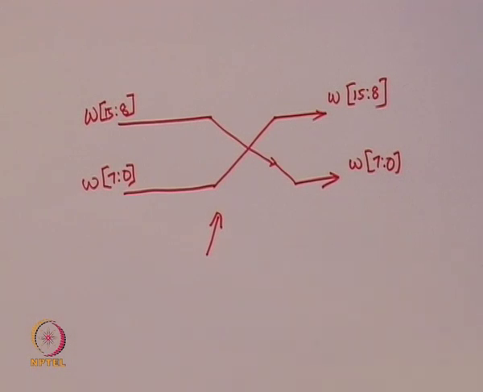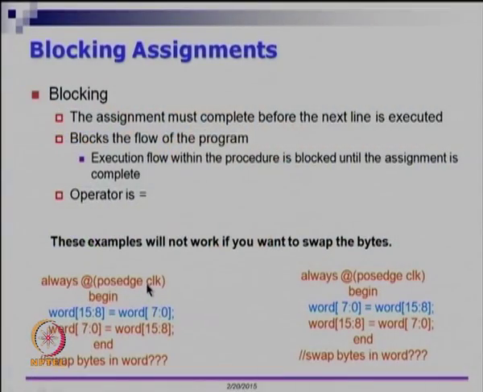For this problem statement, let us look at this piece of code that I have written. In this piece of code, I have always at passage of clock. You know that if I do always at passage of clock, when the clock pulse comes in, these actions are supposed to be run. How are these actions going to be executed? First of all, it is a procedure. So, the first line will get executed before the second line. So, the blue line will get executed before the second line, the red line. So, let us look at the blue line.